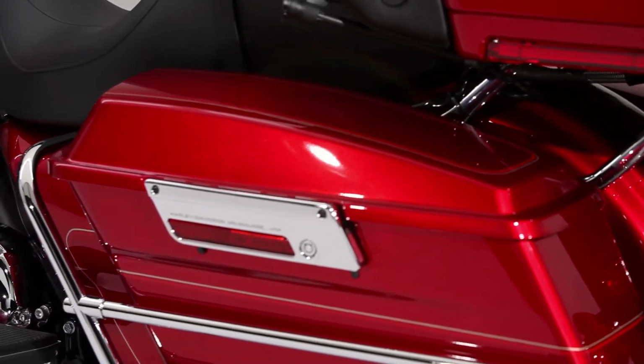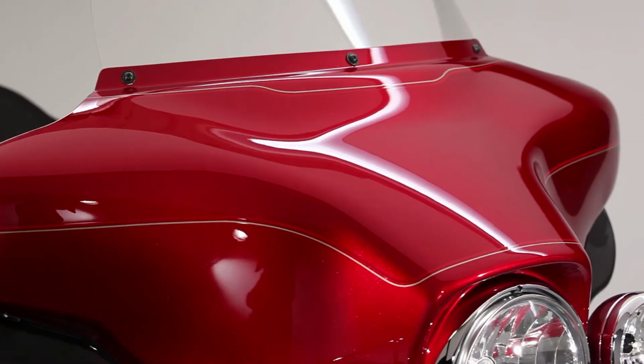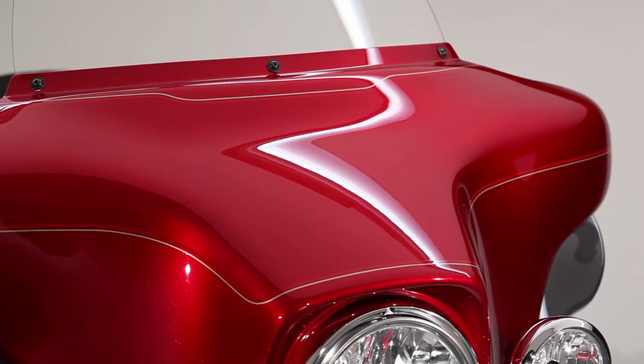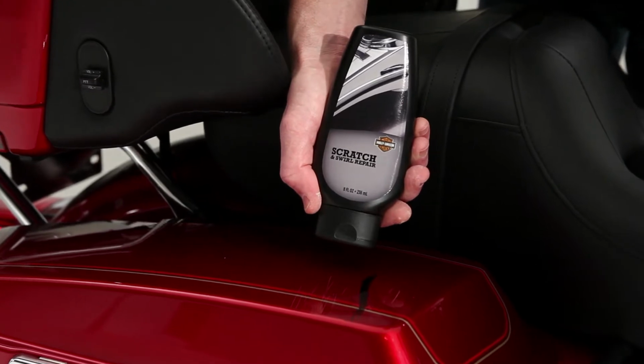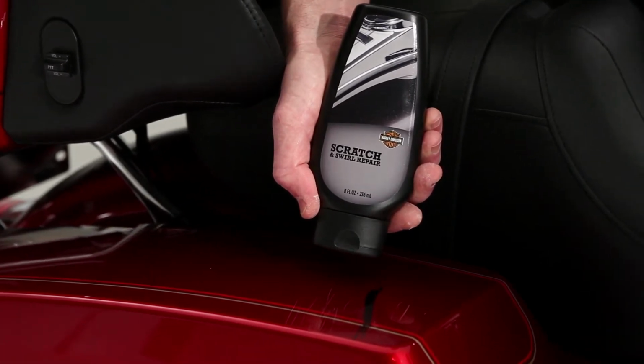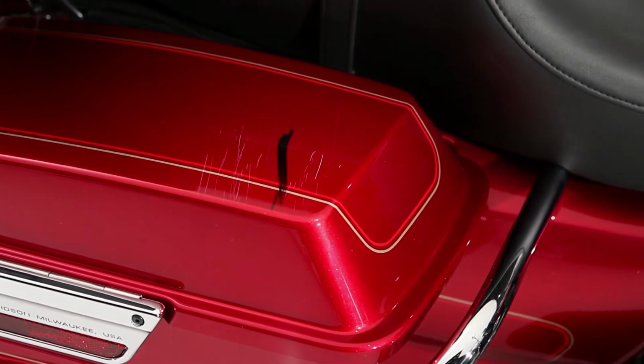Despite what you may have heard, fine scratches and swirls in your bike's beautiful finish typically don't require a trip to the paint booth to repair. In fact, with a bottle of Harley-Davidson Scratch and Swirl Repair and a little elbow grease, you can make them disappear in no time. Let's look at a few common areas where bikes often get scratches and surface damage.